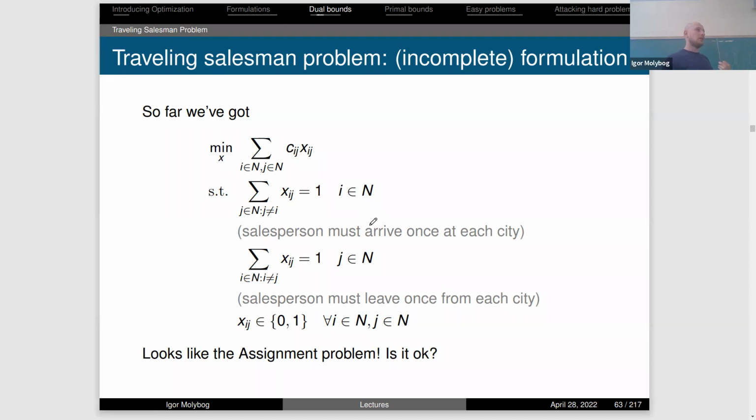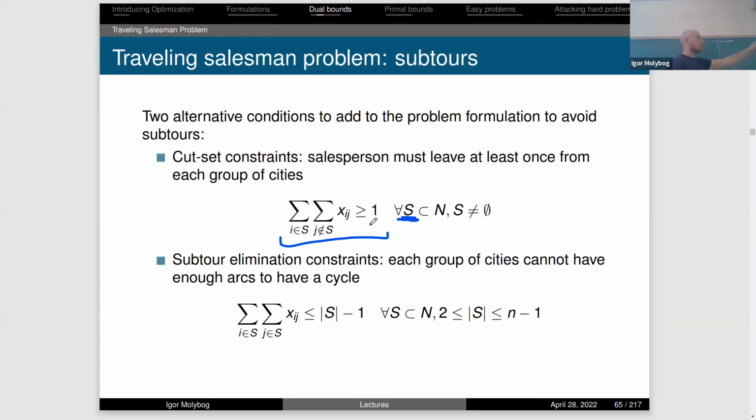So we start with this one, solve it, and then check if there are subtours. If there is a subtour, take the first subtour and add the cut set inequality, which makes it so that this specific subtour cannot exist. You wouldn't add it for all the exponential combinations, only for the ones where you see that issue, and then you solve again. In a lot of cases, you'll get rid of these subtours and then we'll have the correct answer. So we don't have to do exponential work.